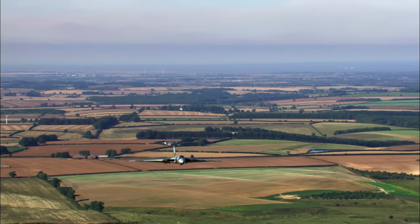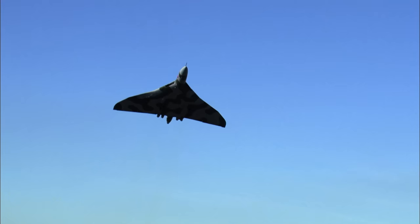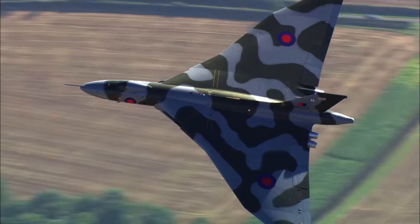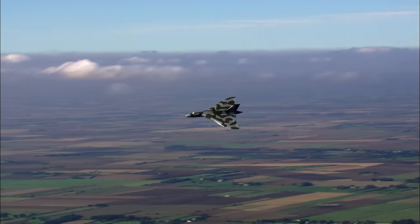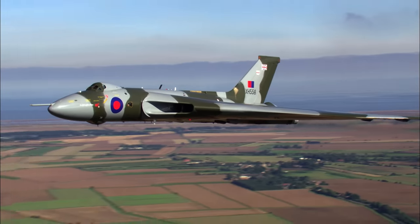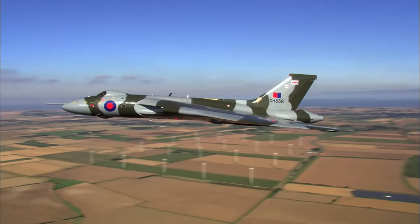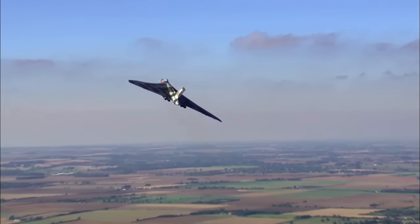With more than 50 locations to visit, the last flying Vulcan was getting the send-off she deserved. The Vulcan was something special. There's nothing like it left. There's not going to be a dry eye in the house, I can guarantee that. To see 558 finish flying is going to be a sad loss to me. I'll always remember it with huge affection. It was, to me, the best aircraft in the world. I loved it. She's flying beautifully. This is what's so sad.